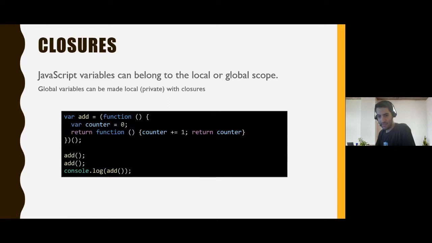So closure actually makes it possible for functions to have a private variable, right? If you work with Java or C# or other object-oriented languages, you know that we have types and we have private variables, and then we have public getters and setters, right?